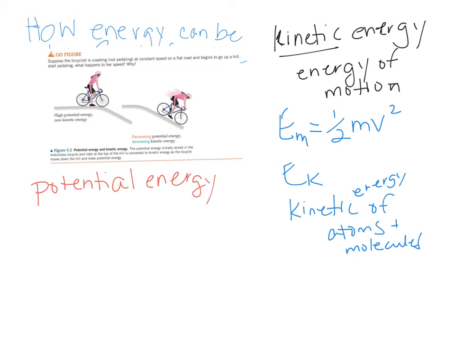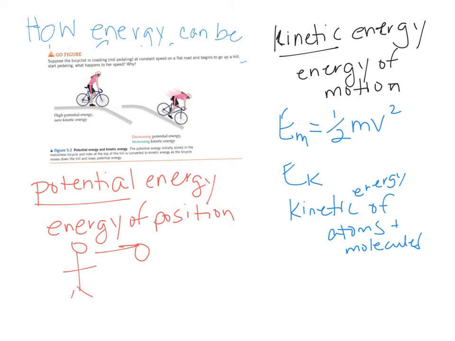And potential energy you can think of as energy of position. I don't know if that helps, but it's the energy that is stored in something because of its position. So if I hold a ball up really high, there's my hand, I'm holding the ball. This ball has some energy of position because it's above the ground. So it has energy because if I were to drop it, it would hit the ground with some force, kaboom.